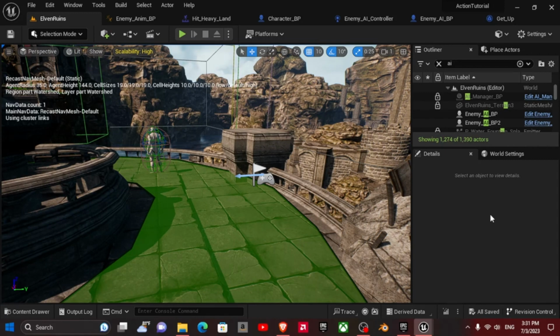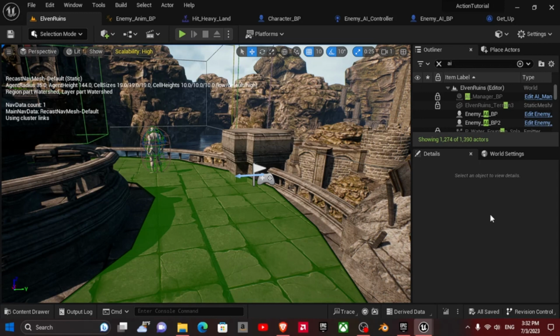For my next tutorial, we're going to give our enemy some unique set of attacks and, well, change the lock targets.